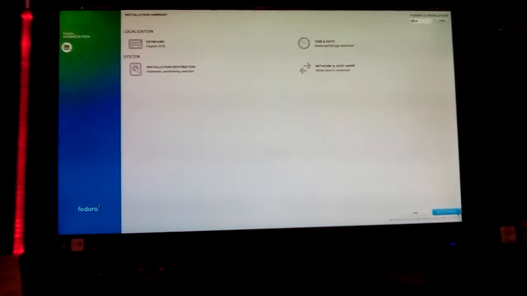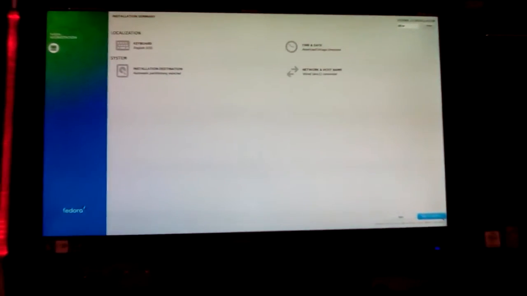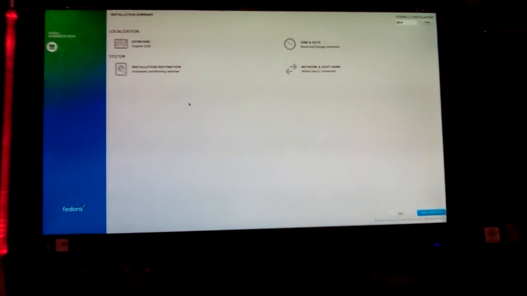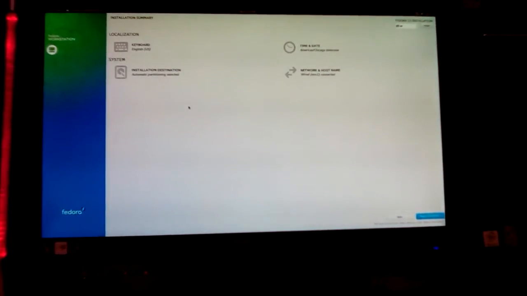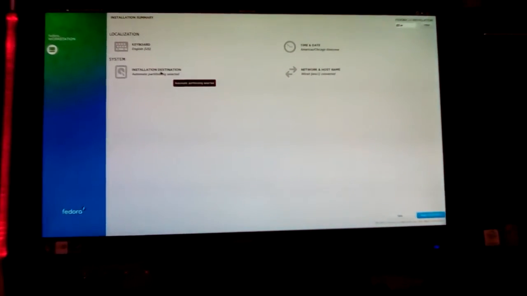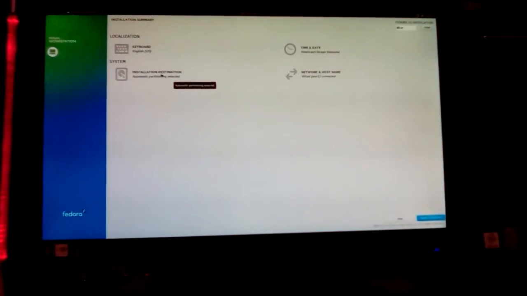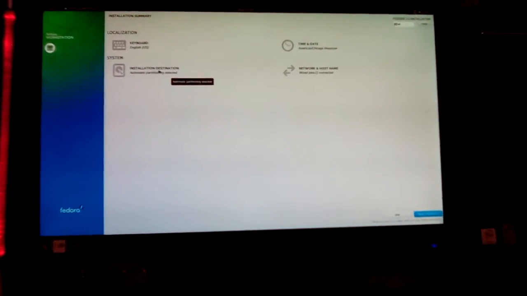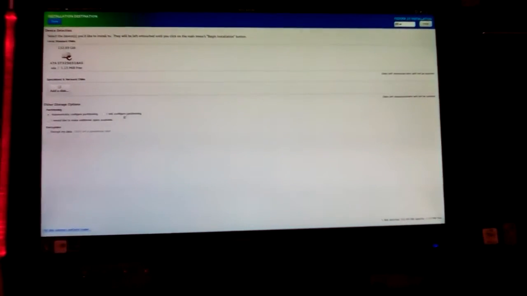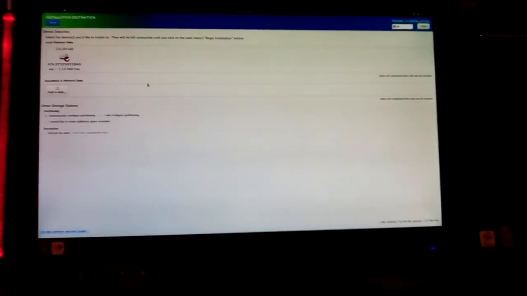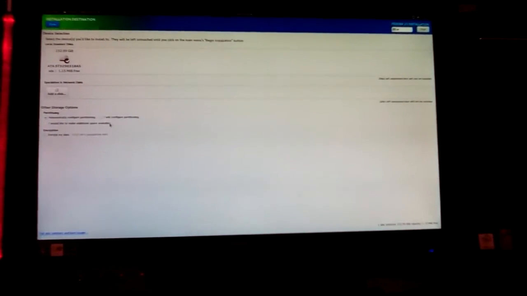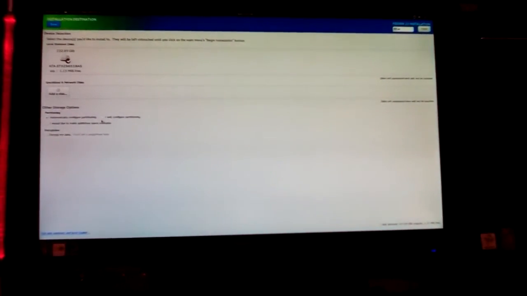Right here in the bottom right, you click begin installation. But the thing is, I know I'm not going to get what I really want. It wouldn't be the end of the world. On a server, it's kind of okay, because I forgot about it on my server and ended up with a root partition really bigger than I wanted. But with a server, you're going to put a lot of files on the root partition, your websites and everything. So I thought, well, that'll be all right.